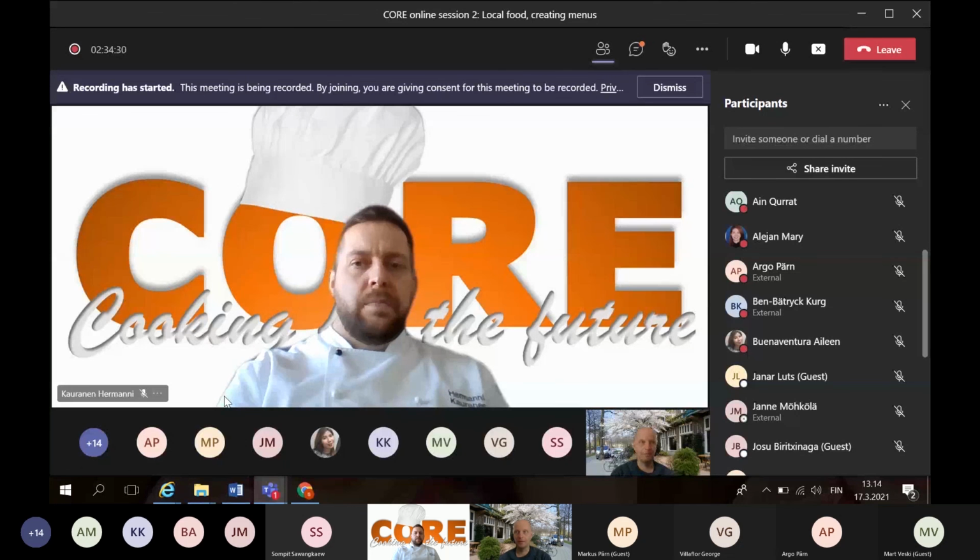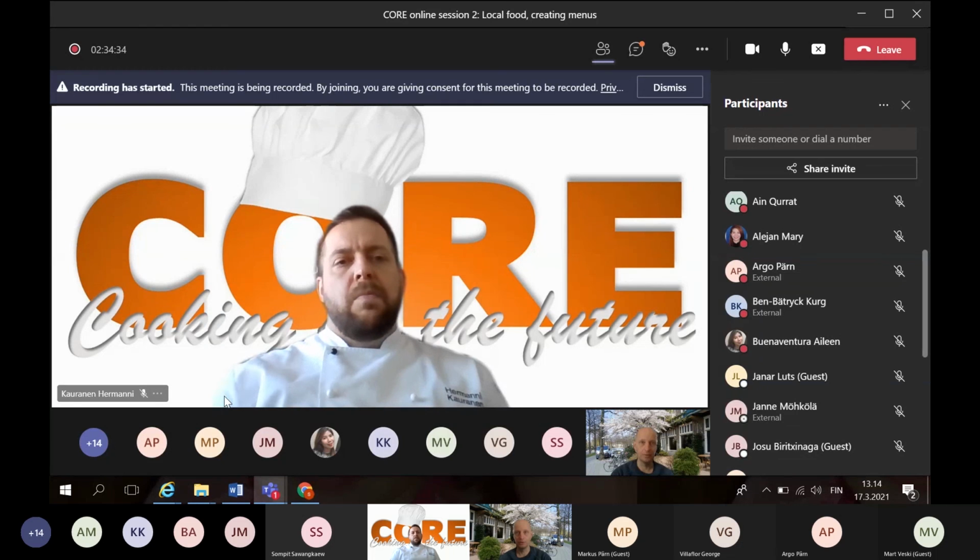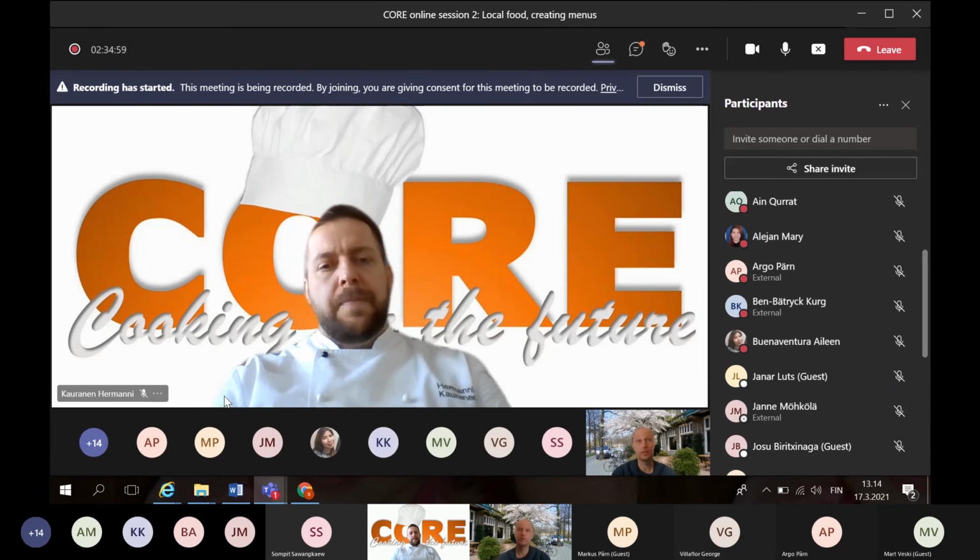Sometimes if I don't have any ideas for the menus I'm going to use, or I don't have a menu for the students, I take a walk outside. I explore the surroundings and think about what kind of colors there are right now that I can use in the menu, or what kind of flavors are starting to grow in the forest that I can use, or we can use together.